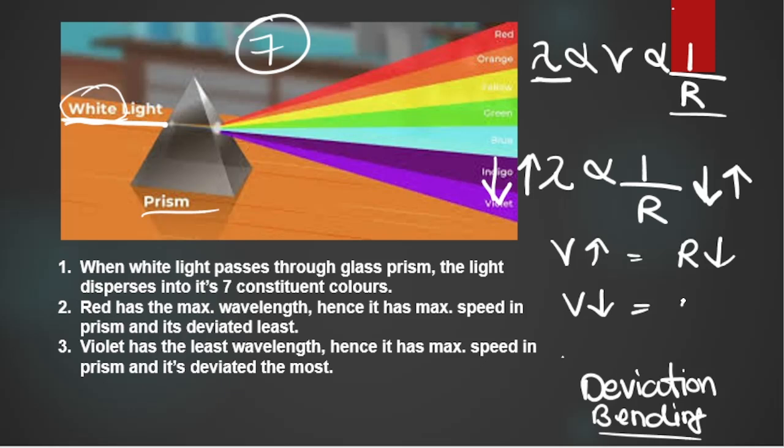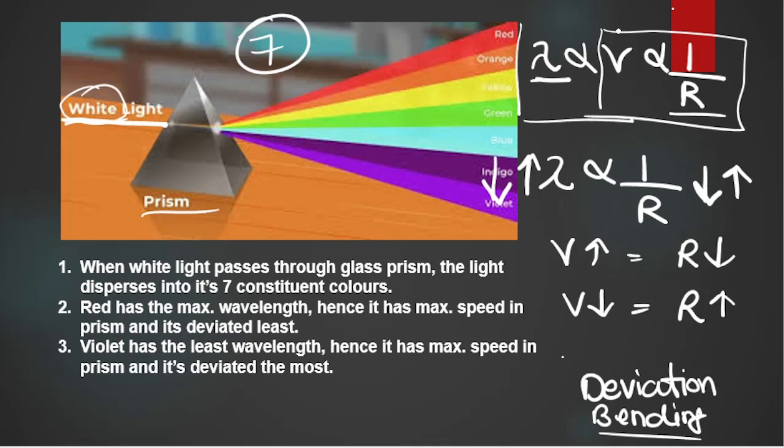जितनी कम velocity उतनी ज़्यादा bending. If your velocity is more then bending will be less, if your velocity is less then bending will be more. ये इसका meaning है. Similarly अगर wavelength ज़्यादा होगा bending कम होगा, wavelength कम होगा तो bending ज़्यादा होगा. This is just to remember the relation, this is showing you the relation between wavelength, velocity and bending of a light.